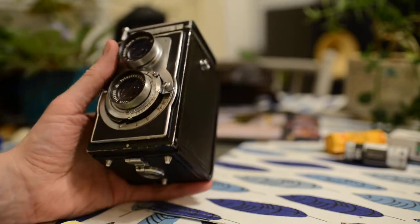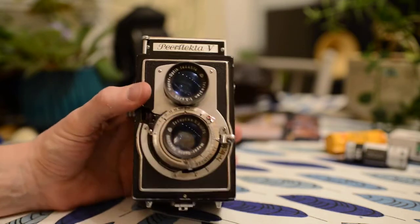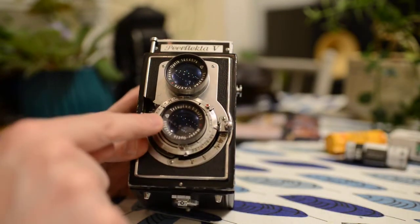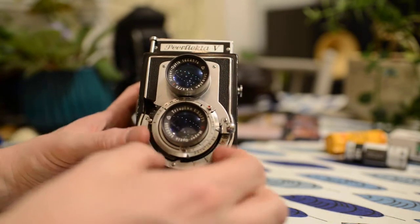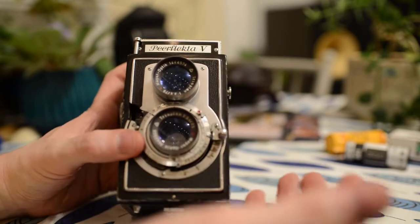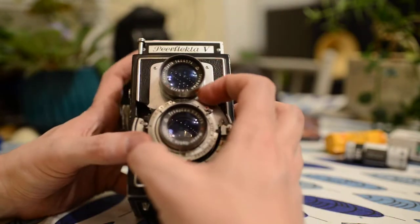So basically though, we're going to go over a bunch of different things here, and before we get into film and all that kind of stuff, we first have to make sure, to the best of our ability, that the shutter is working properly. So your shutter is in the taking lens down here, and the shutter speeds are all around the outside here. A lot of this information is going to seem overwhelming, but I'll go over how to measure light with your cell phone so that you'll actually be able to just plug in those numbers. So it'll be really easy.